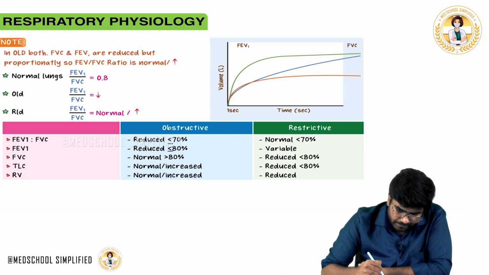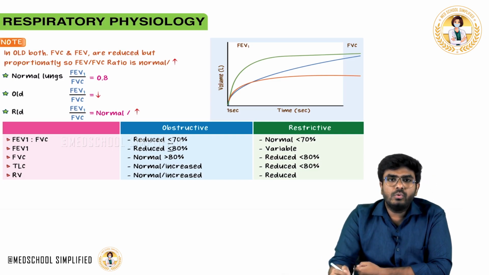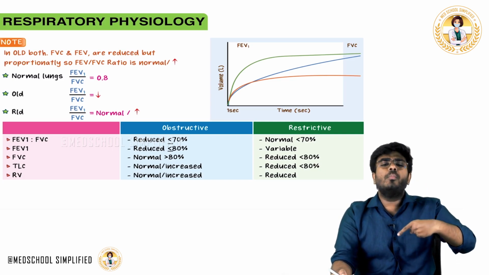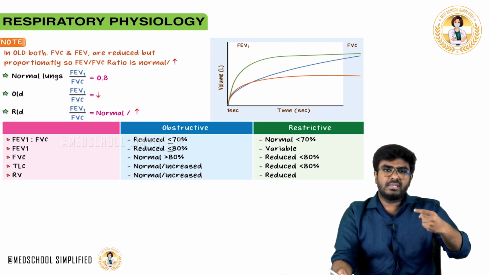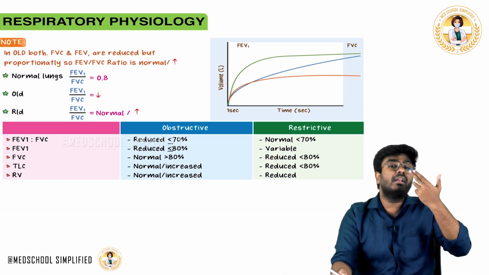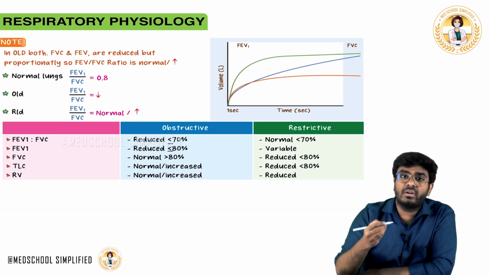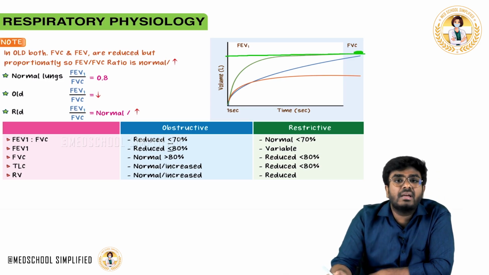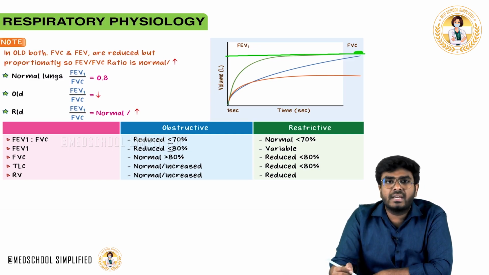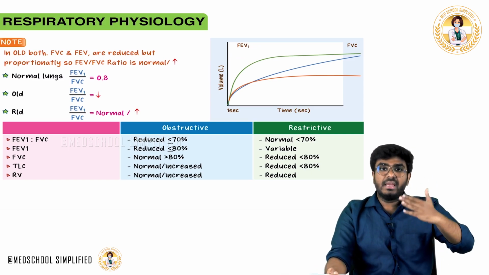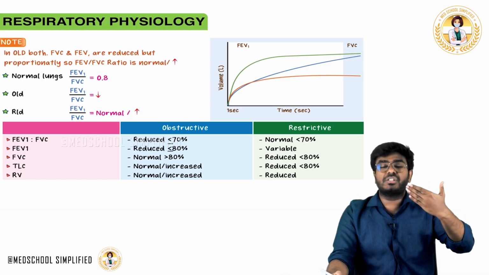Now, I am asking a normal healthy person to expire the air out of his lungs. He is forcefully expiring the air out of his lungs. So, how much air can he take out? For almost 6-7 seconds, he can take the air out of his lungs. The maximum air that he can take out of his lungs is the forced vital capacity, this green color thing. Almost 5 liters he can take out, with force, maximum expiration possible.